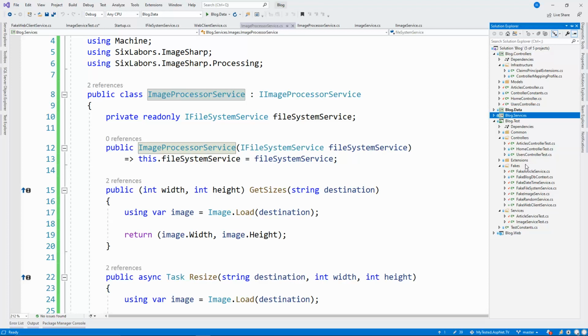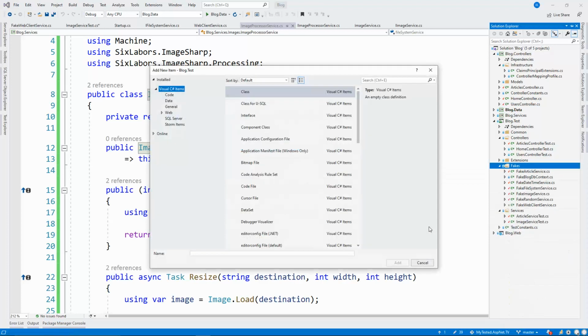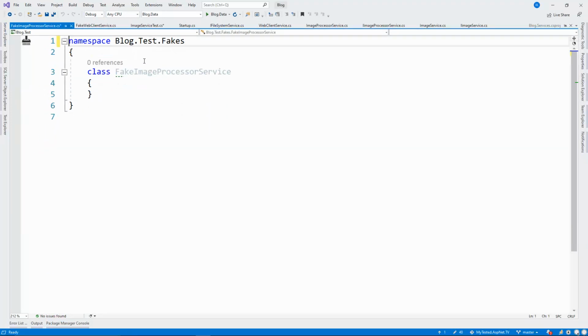It will be very easy if we had a mocking framework, but as I said numerous times during this series, I don't want to overcomplicate this tutorial. I will make another video about the mocking itself. Okay, fake image processor service. This video series is all about refactoring and making the code cleaner.